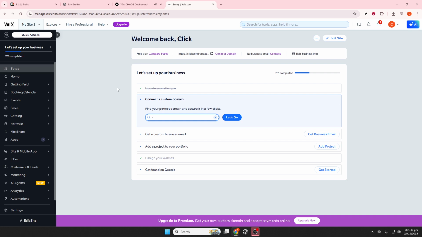You'll then be asked about the type of website you want to create. Here, you should select either blog or news and media. This will guide your template and feature options. If you're looking for advanced design control, choose Wix Studio. Otherwise, for a more beginner-friendly experience, go with the Wix editor.